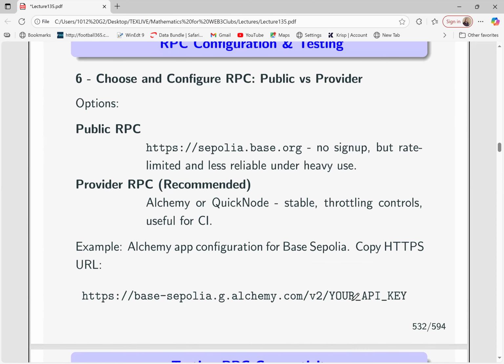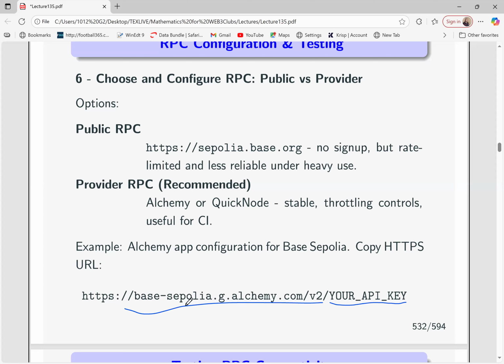You can copy the entire thing, or you just copy your API key, then add it to this.